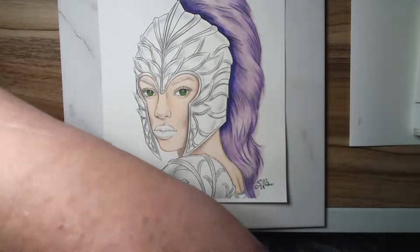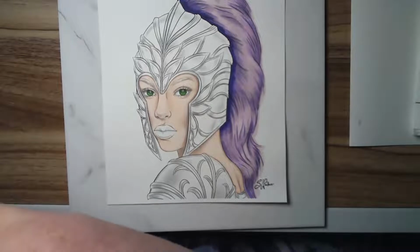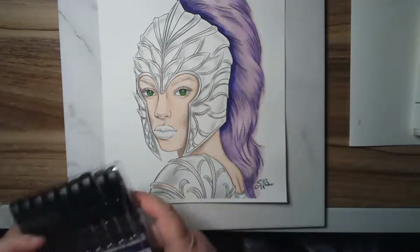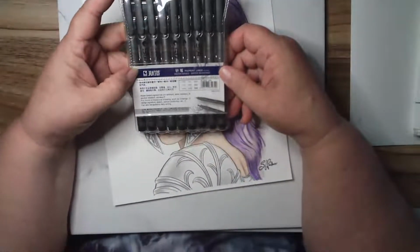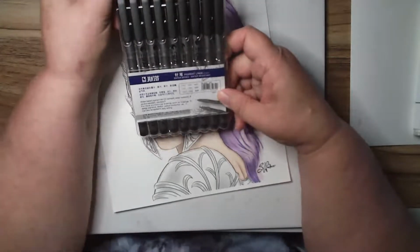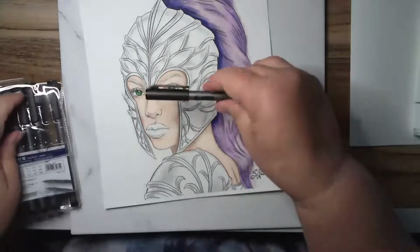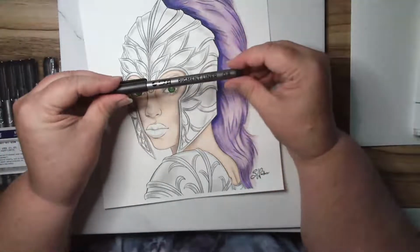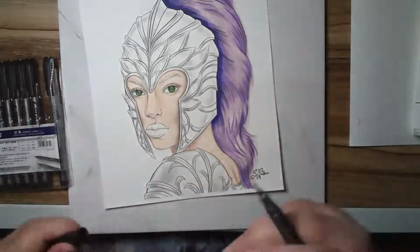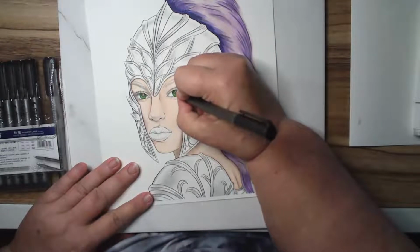I'm sorry, guys. But I will. I got these, and I have no idea what brand these are. Everything is written in Japanese, but they're great little pigment liners, water based but water resistant, which work really well. And this is an 08, so I can do the black in her eyes.